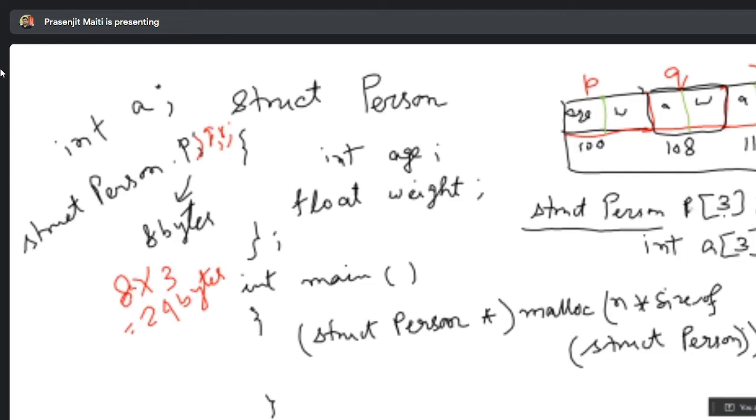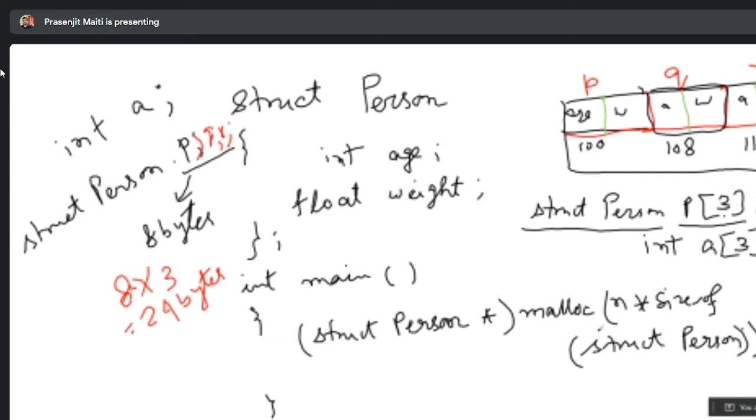Actually p is an array which can store 3 struct person type values. Yes or no? Yes, sir. So this is static allocation. If we allocate this, then a total of 24 bytes is allocated. Either we can declare 3 different variables, or use a static array, or dynamically we can allocate.